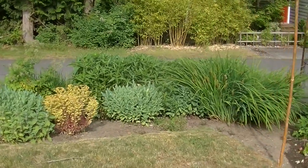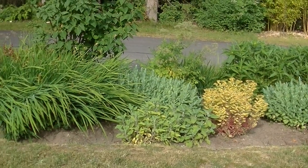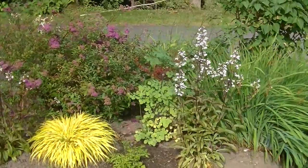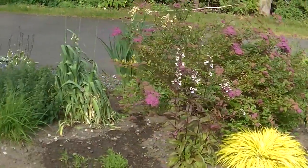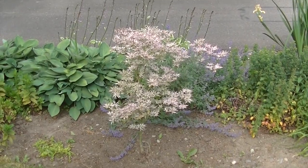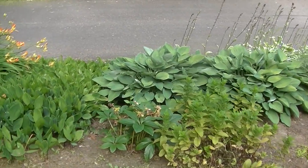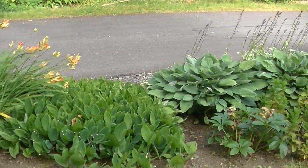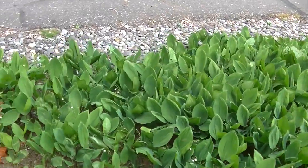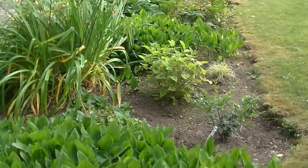The iris are really doing great. They're all done this year, but euphorbia is super happy. Great big lilac. I forget what that is. Big Anthony Water Spirea. Allium. This is a new find, an Ukoguma, little tree. Still, I need to do some preening down here, but a bunch of mint and hosta. Daylilies are coming in. Great big lily of the valley on the corner. This is a new Sarcosia. It's just doing pretty good.